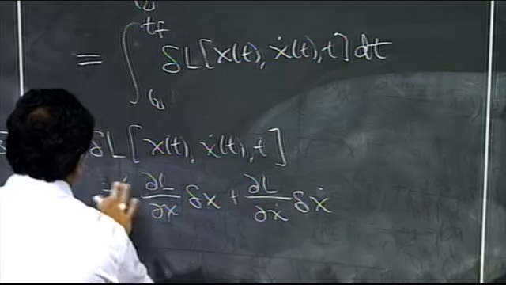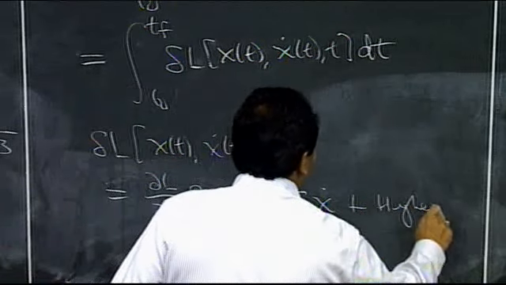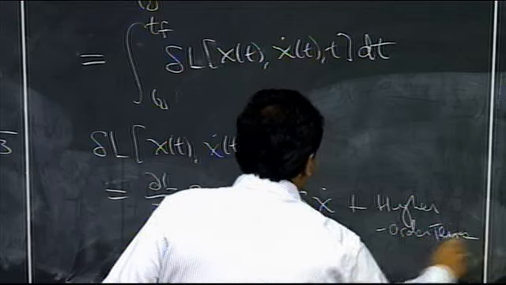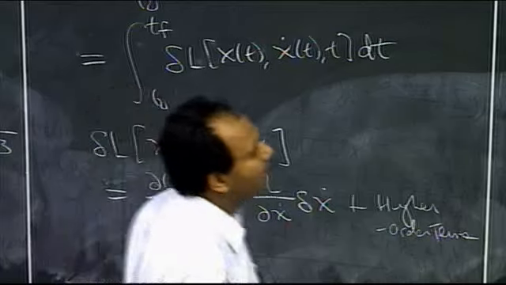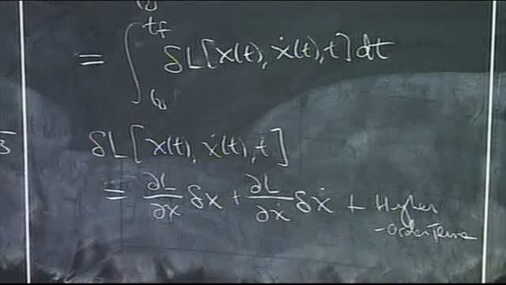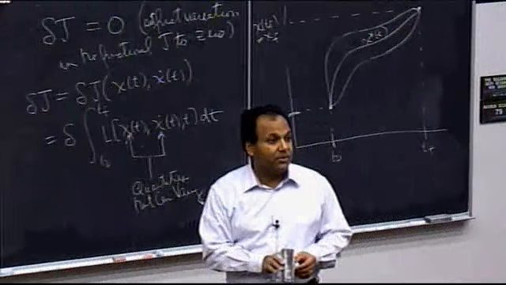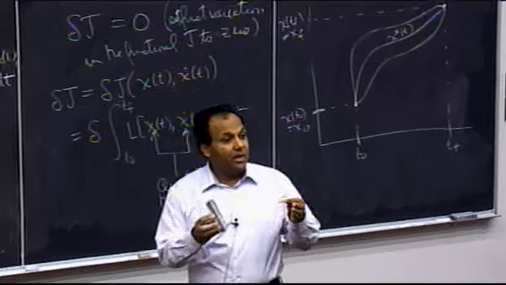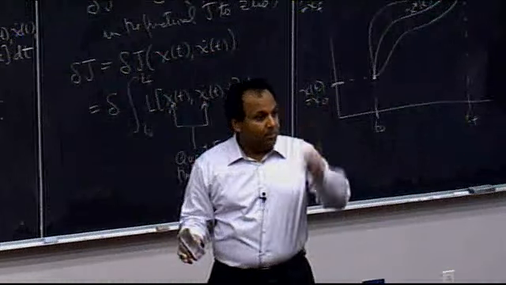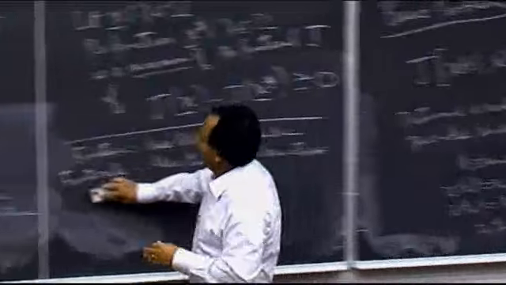So I could say it that way or I could say this way, plus higher order terms. But what I'm going to do is drop the higher order terms, so I'm only looking at the first derivative. Why do I do that? Well, in calculus, you do the same thing, right? If you want to find an extremum, you drop all the higher order terms and look at the first derivative and see when it is equal to 0. Clearly, the increment of the function has higher order terms associated with it, but you're only holding everything to first order. So the same thing here. We're only holding everything to first order.